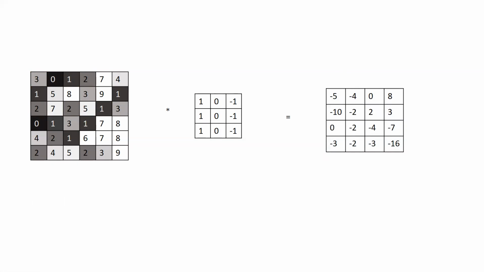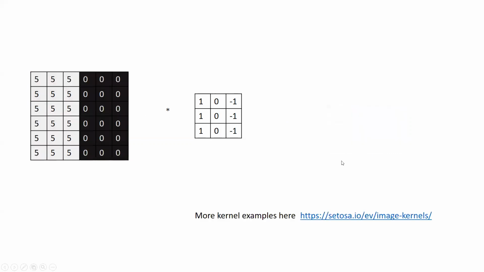So convolution is just matrix multiplication. And I know at this point you might be thinking, well, how is this more useful than this? And it's not at this stage. This is just to demonstrate how you convolve two matrices together. However, there are certain kernels designed to do certain jobs.